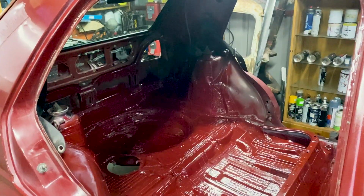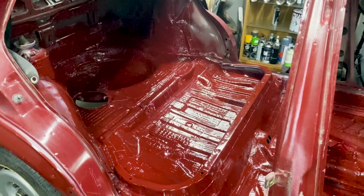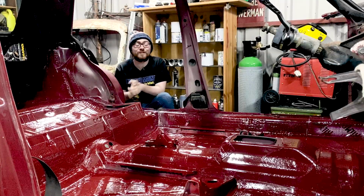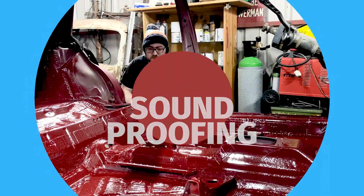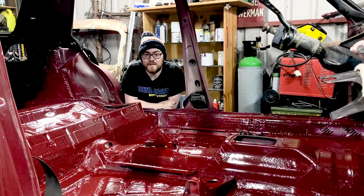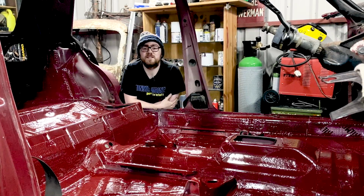This build is not to be a show car. This is going to be a daily driver for hopefully the same length of time it's already been around for now. So if I get another 40 odd years out of it, I'll be very happy. So next up was soundproofing, and to make this thing a bit more elegant than your average clattery old noisy Mark II Golf, we did some research online into ways to reduce the noise and to soundproof it and refine it a little bit more.